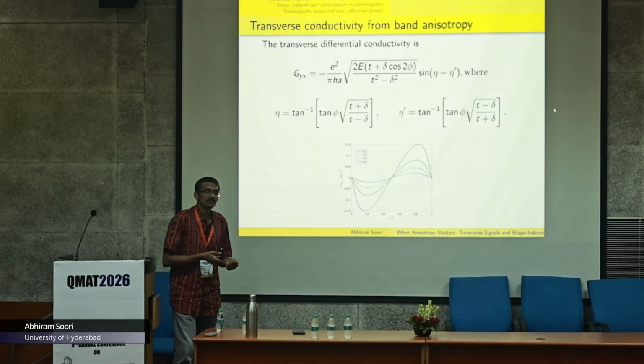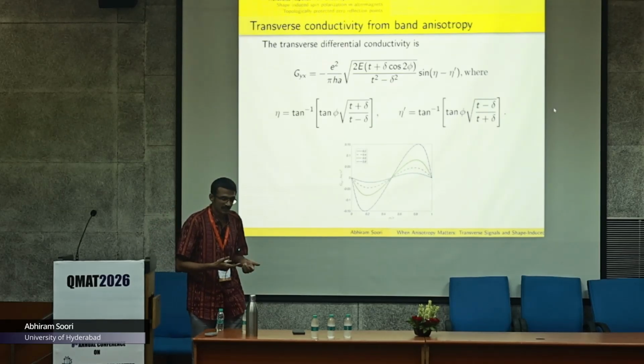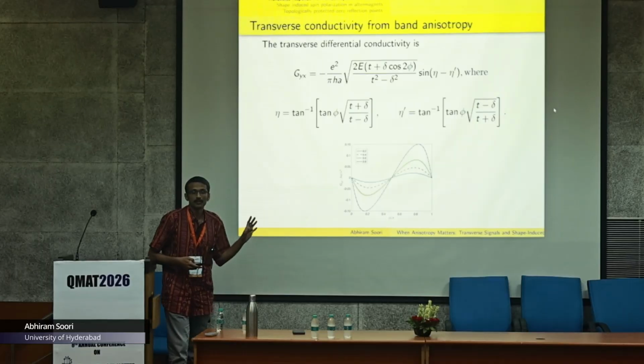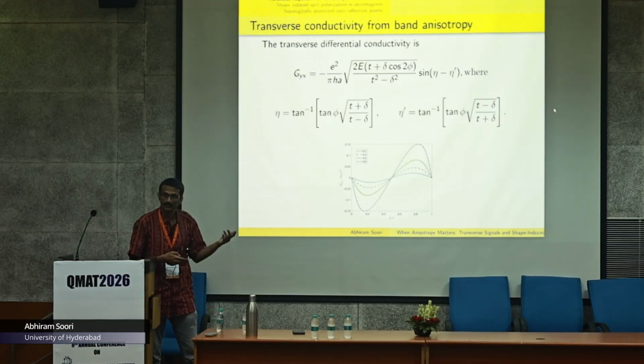So now when you apply a current along the x direction, will you measure a voltage along the y direction? That was the question. And this question can be answered by this Büttiker probe method calculation. The important point here is basically to write down the Hamiltonian, which captures this anisotropic Fermi surface.